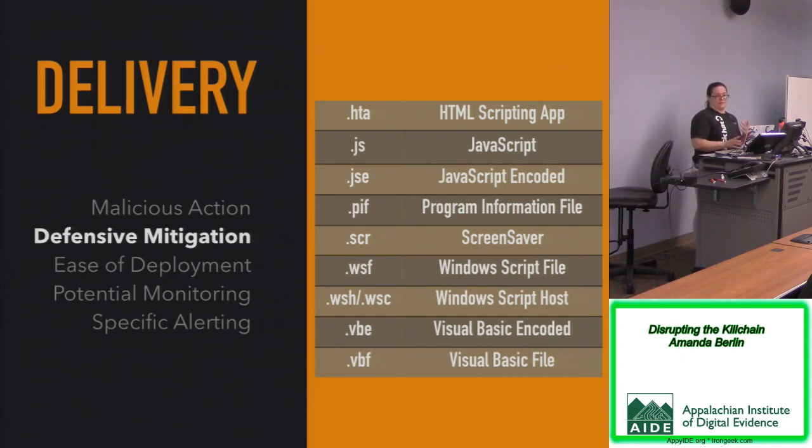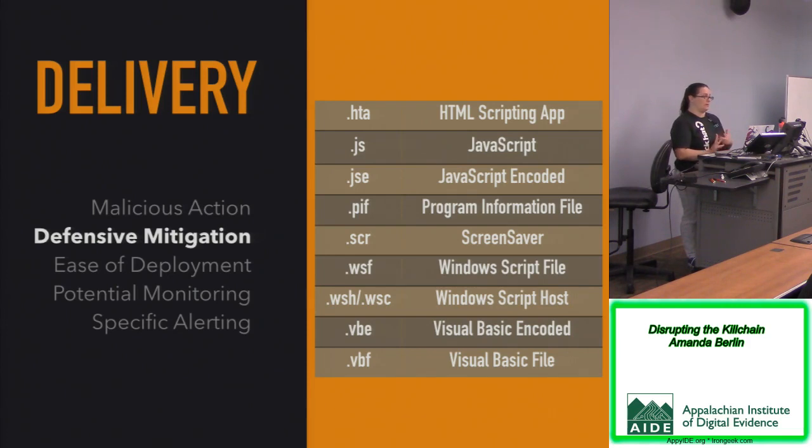Not everybody needs to run JavaScript. You might not use screensavers. Not everybody should. All of these could be very potentially harmful file types that you can actually stop. And I have a walkthrough on how to stop those. So there's, what do I have? 5 other things that you could do. You can implement scanning for macros coming from the outside, or just block macros altogether. And I have a walkthrough on that too.